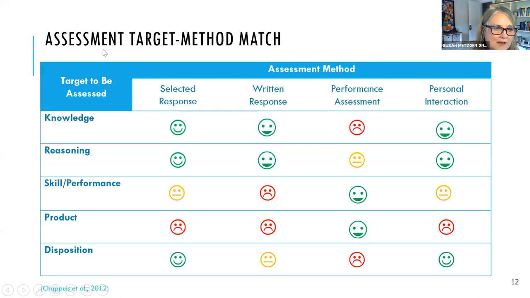And sometimes I will share this with people, and I don't know if you'll find it any more useful than the other chart, but sometimes it's a lot of words to look at that other chart. So sometimes we'll just use emojis, like the open mouth smile is supposed to be strong. It's supposed to be a happier face than the smile here. The yellow with just a straight line, that's kind of the yellow light. It's partial. The red is poor, like a stop, don't do it. And the greens are all good to strong ways to assess different learning targets.